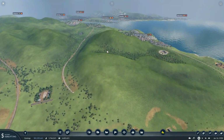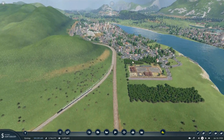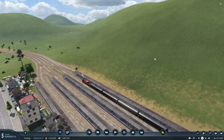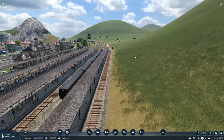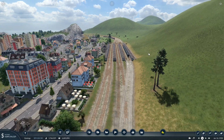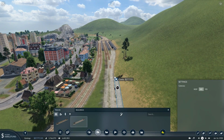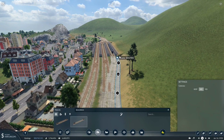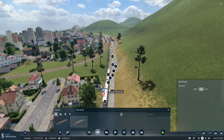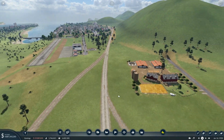Let's head up. Now we've got a request from I think it was Train Gamer, if we could paint one of them blue and name it Gordon, because for the British people out there who watched Thomas the Tank Engine as a kid, Gordon, the sort of large steam engine, was based on an A1 and A3 type, even though it wasn't green. He was based off of the Flying Scotsman. There is actually a website that tells you which locos the Thomas the Tank Engine trains were based off of.